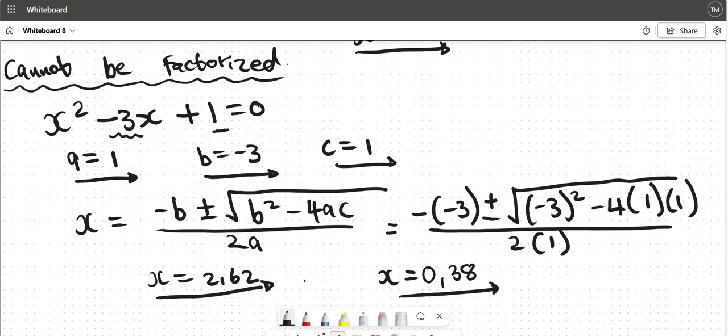Just a side note. Whenever you get a quadratic that you cannot factorize, what type of x values are you getting? These are called irrational solutions. They're not rational, they're irrational. What does that mean? It means the decimals of this number are not terminating, that is, they're not stopping. If you were trying to write them, you would write all those decimals and never finish. It's like pi. Pi is an irrational number. It has unlimited, or rather infinite, decimal points.